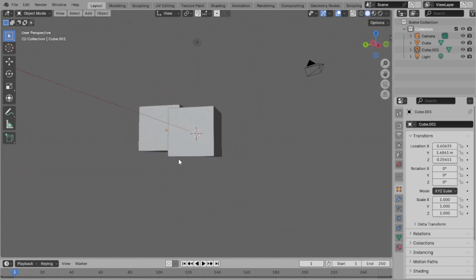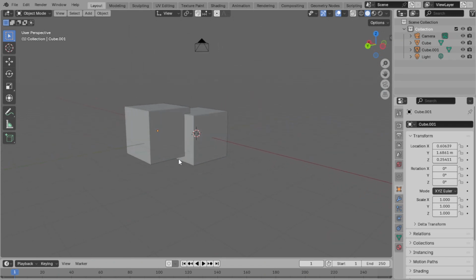By following these steps, you'll be able to craft a more expansive and tailored workspace in Blender, taking full advantage of your multiple monitors. It's a game changer for those looking to maximize their screen real estate and improve their overall workflow. I hope you find this feature as helpful as I do.